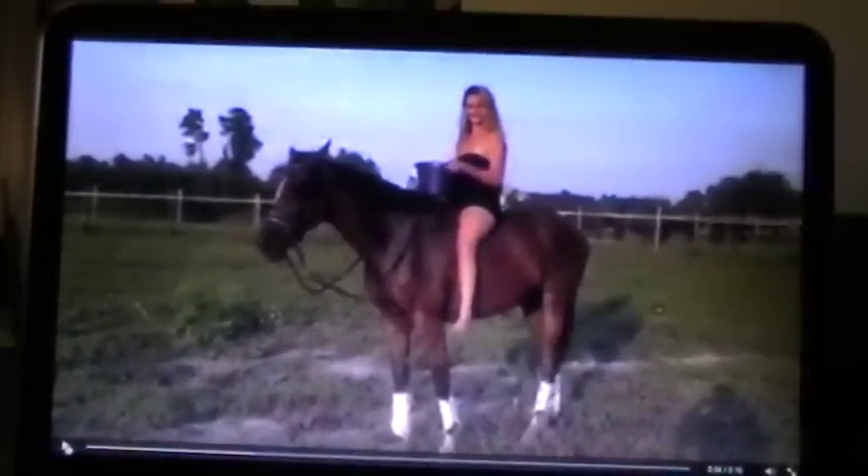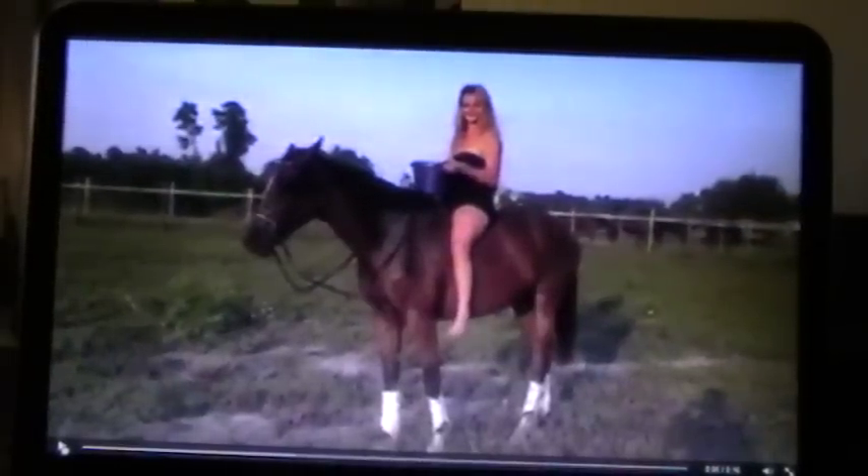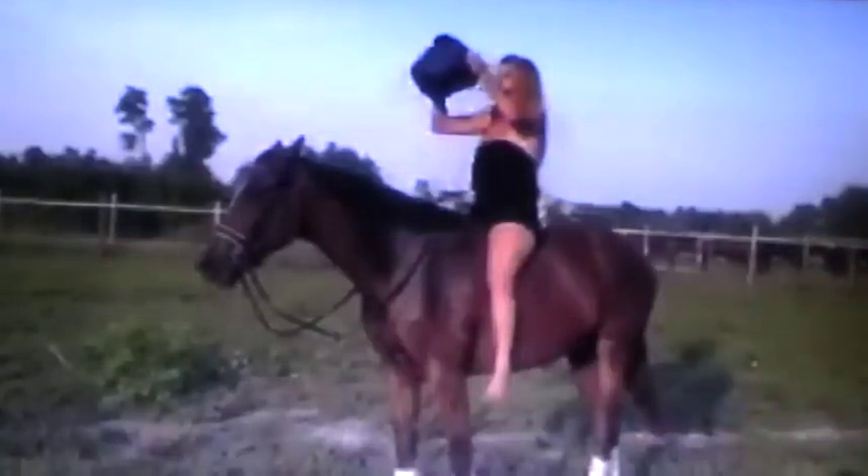I'm going to stop it here and look at the horse. The horse's ears are behind — he's paying attention to her, they're not pinned. Tail's relaxed. Back legs are relaxed. Standing in a comfortable position. She picks the water bucket up — you notice his ears went back just a little bit more. His feet are still the same. The water's coming down, it hasn't hit the horse yet. Head's still kind of a level, flat line, relaxed stance. He knows something's going on. The ears are back, paying attention to her — she's shifting her weight, picking up a bucket. The horse kind of knows what's up, but he's not really reacting just yet.